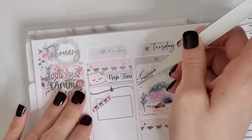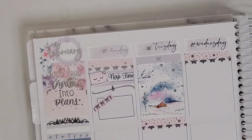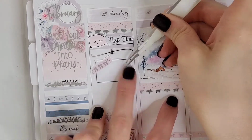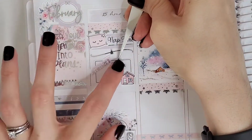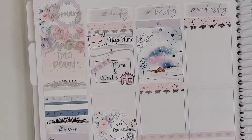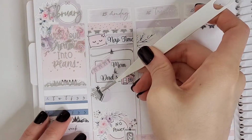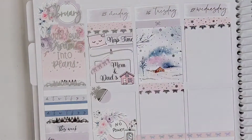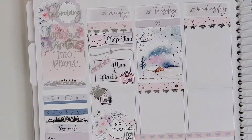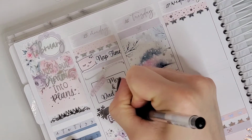Let's vacate the premises and go over to my parents' house because they had power, they had heat, and we were freezing. So to mark fleeing to my parents' house, I pull in a washi box from Simply Watercolor Co. And then the little house is from Rose and Tea Shop. And then the custom mom and dad script is a custom that my mom made for me.